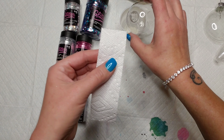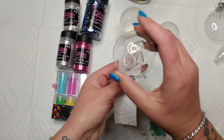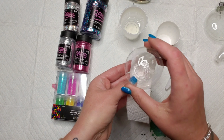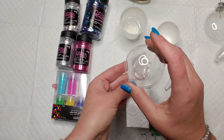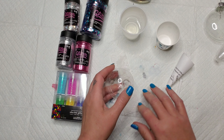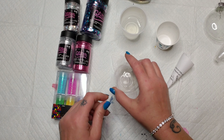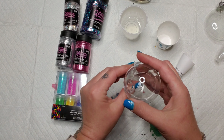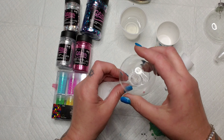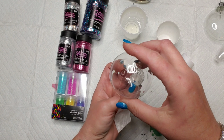Then I'm going to take my piece of paper towel and just blot off the neck of the ornament and get the excess floor cleaner out. You don't want to leave a puddle of floor cleaner in your ornament because it will wind up with a puddle of glitter at the bottom of your ornament or wherever the puddle sits, and you don't want that. You're going to want a nice even coating of glitter on the inside of your ornament.